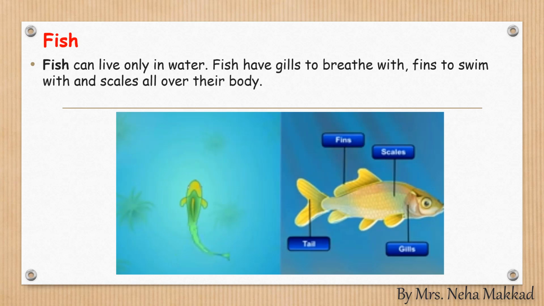Now children, some animals live in water. They are fishes. Now children, fishes have gills inside to breathe. Just like we also breathe from our lungs and from the nose, they breathe from their gills. And the fins, as you can see children, they help the fish to swim in water. The picture is clearly showing the fins at the side of the fish which helps it to swim.